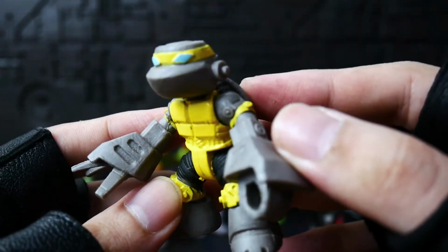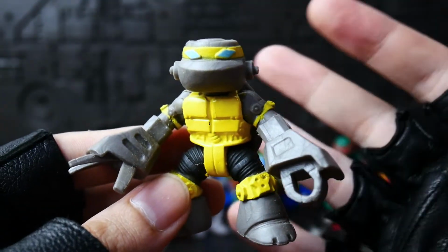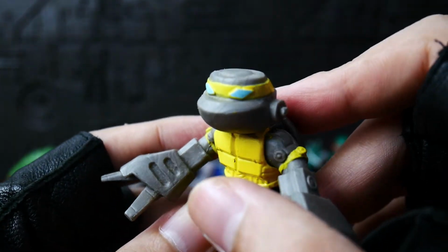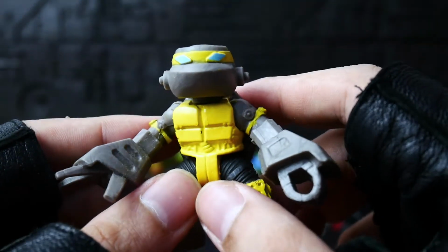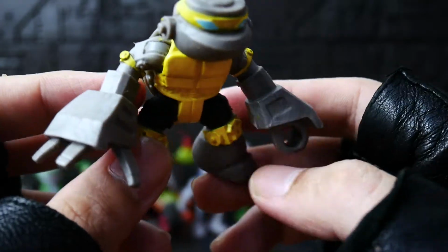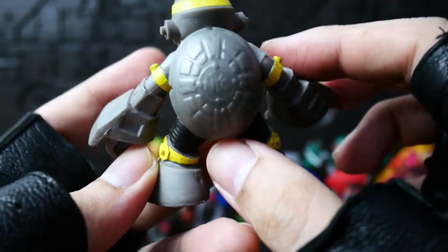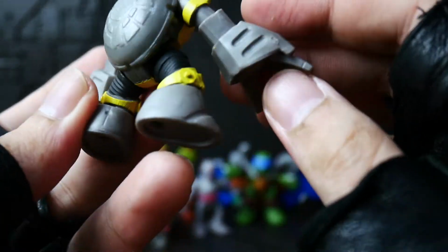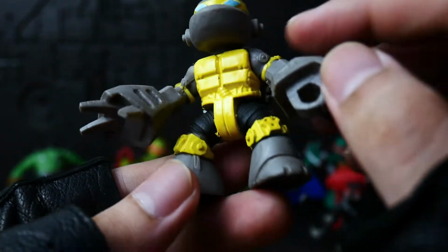I'm not sure if it's a good guy or a bad guy, or bad then turns good. I'm not really sure, guys. I'm sorry about that. The eyes are pretty basic, just blue light like that. All across is gray. It's not really metallic, unfortunately. Everything is gray, even the shell here, and pretty basic with yellow all across the body.